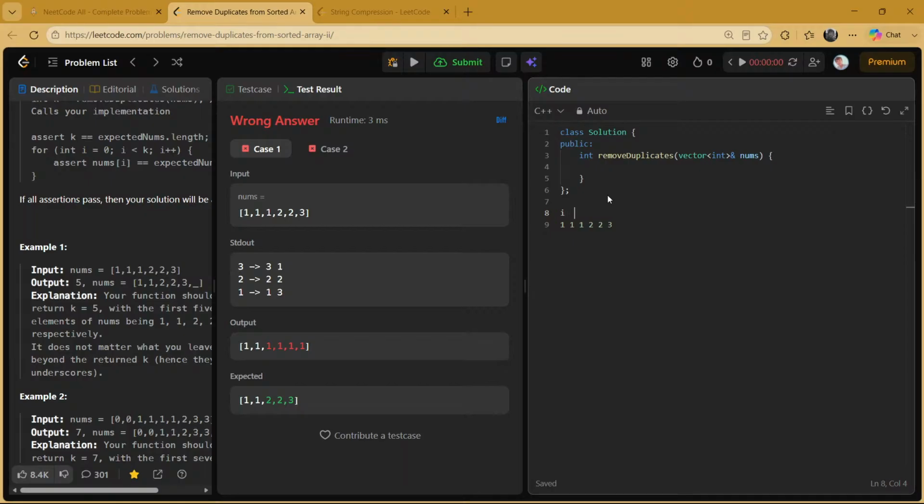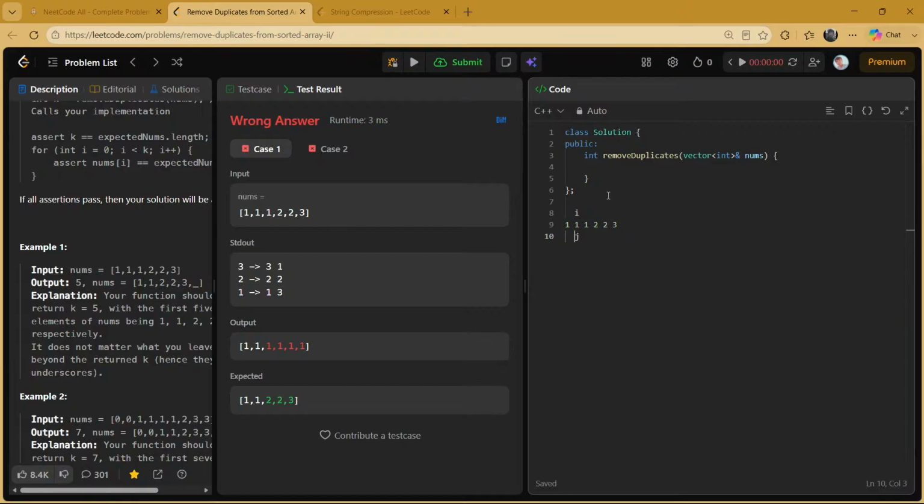I is there, and now J is there. I will see what J is. J is basically one. What is the count of that one? It should be zero. So I will place it at I and then move my I pointer. After that, I will move my J pointer also.